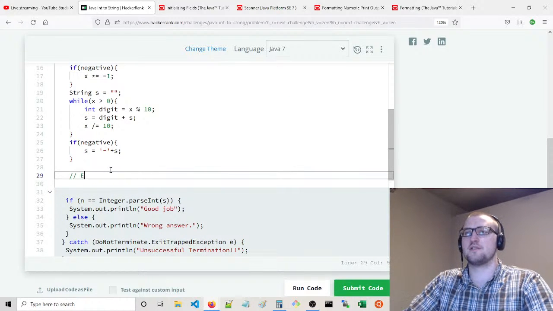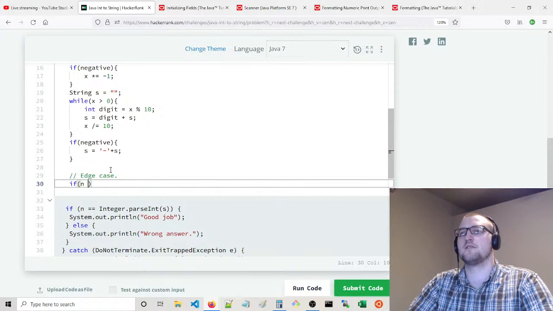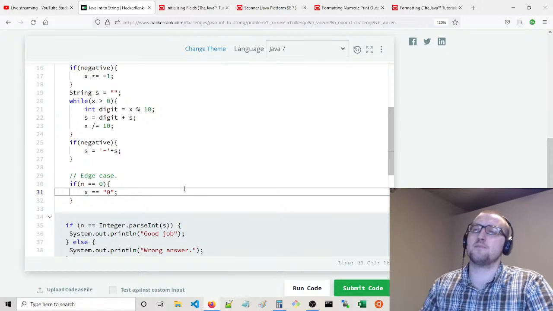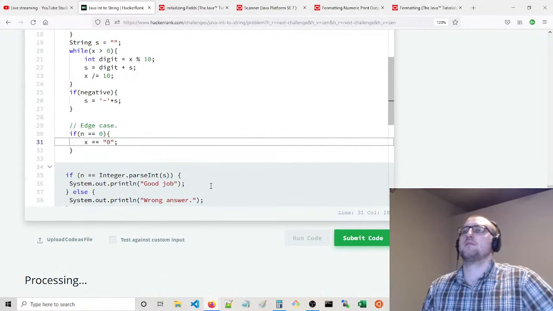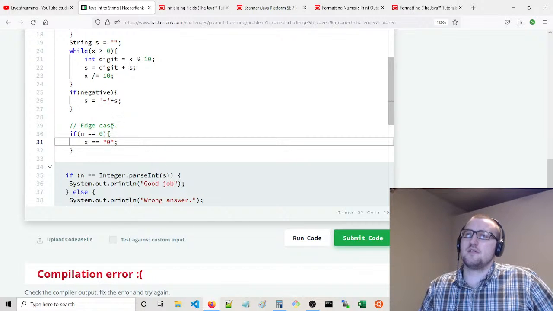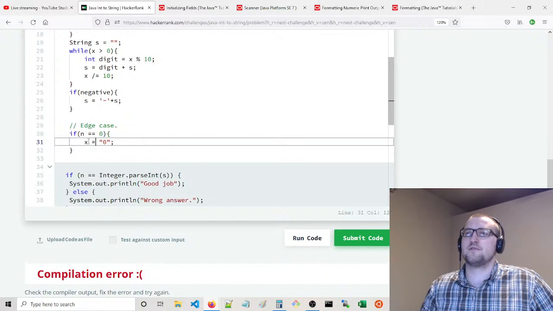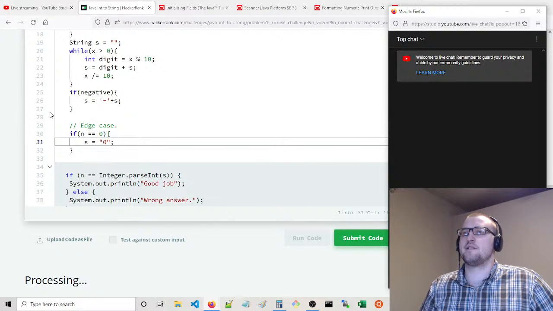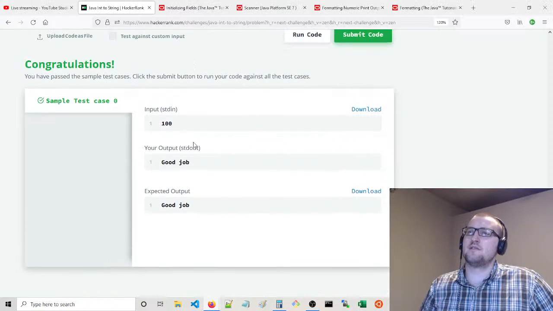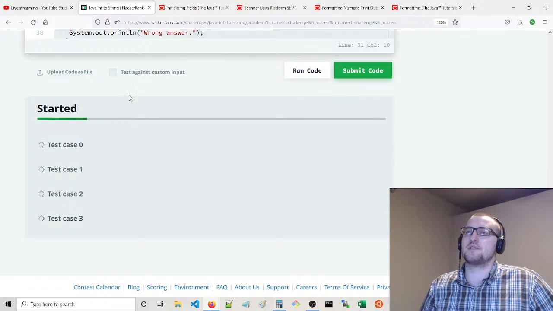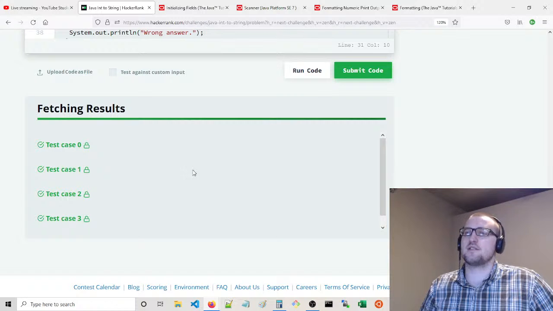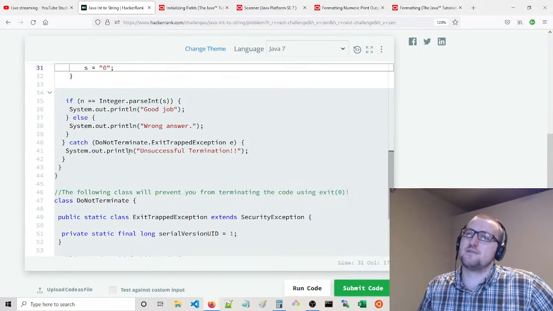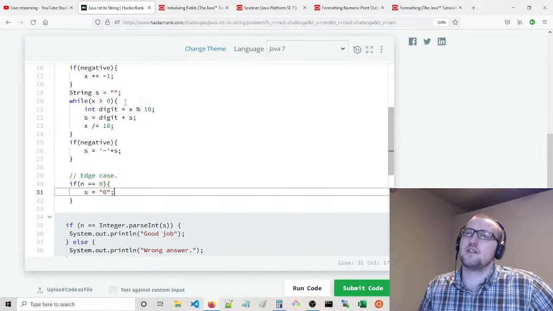Something on edge case. I think this isn't handled by my code, or the current code. Also, let's go for it. Oh, I should have used a custom input. Yeah, it's the test case that I missed. I don't know. There's probably a way to do all this better, but I don't know that offhand.